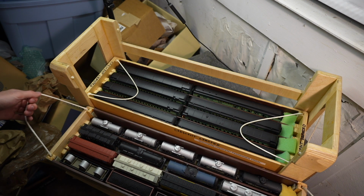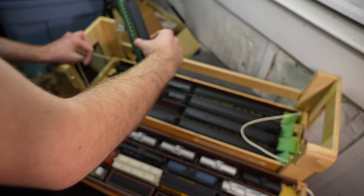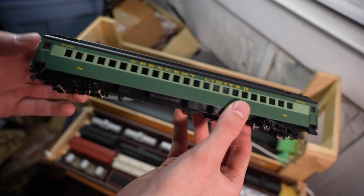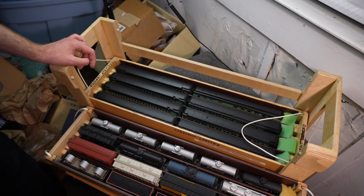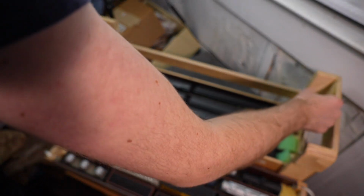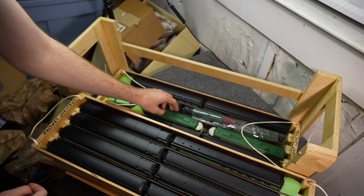And down here, we should have something special, and it looks like we do. Look at this, guys. It's an entire Southern Crescent passenger set. These look so good. I think this is the Bachmann Spectrum set of these cars. And they look just remarkable. And I think we might even have more of this set in this bottom tray. And we do, and look, oh my goodness. Wow, we have some special things down here.